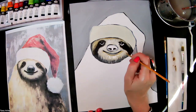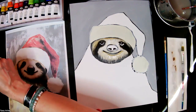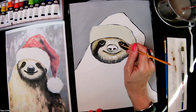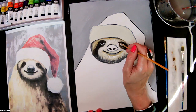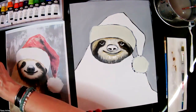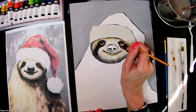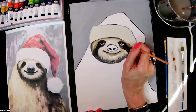Little tiny strokes here. I'm going to come back in with that brown and work back into the white here into this little shape. Softly blend between the two. Just come around that eye. This soft transition between the two. And then a little more of that brown. Little tiny soft curves, like parentheses, little tiny strokes.